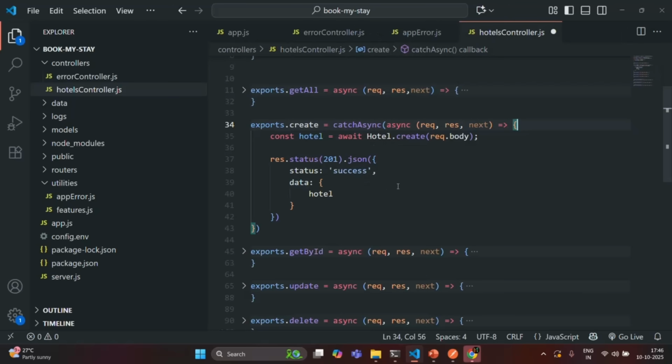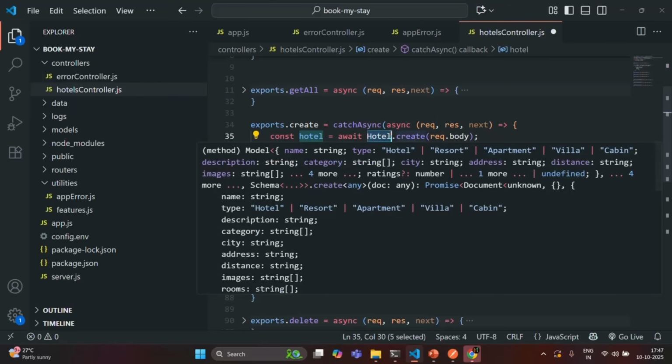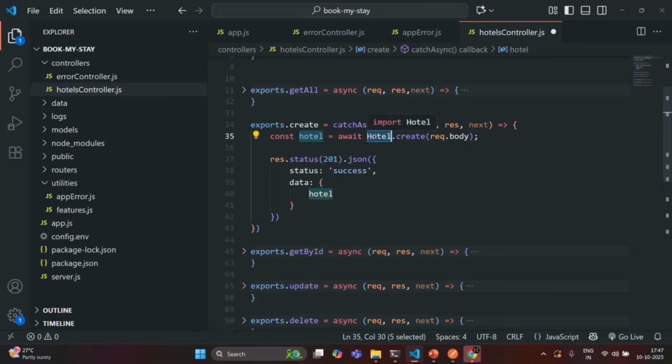But in case some error has occurred inside this function, for example, while creating the hotel document, let's say some validation failed. And when a validation fails, this function is going to throw an error, a Mongoose validation error. So when that error is thrown, since we do not have any catch block now inside this function, that error will not be handled inside this function.